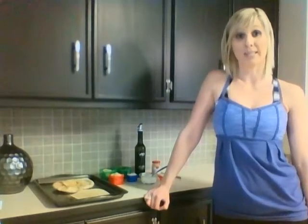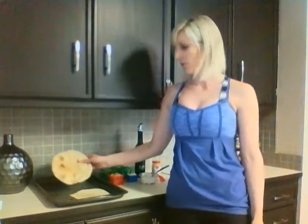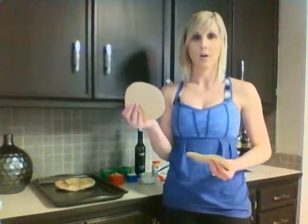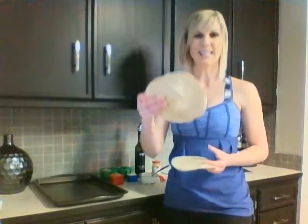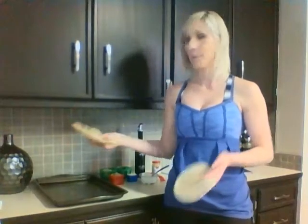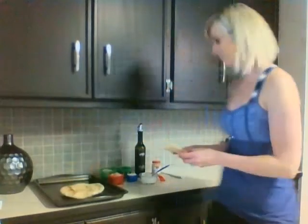One Day Fix approved Greek and feta pizza. So here we go. To start with, you can either choose a 4-inch whole wheat wrap. You are allowed to have one for a yellow serving. Today I'm choosing to use a whole wheat pita. It is actually an 8-inch, so I'm going to count this as 2 yellows today. But it's your choice. You can use the wraps or the pita.